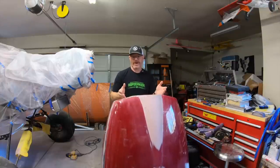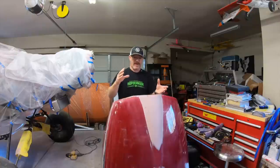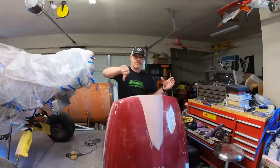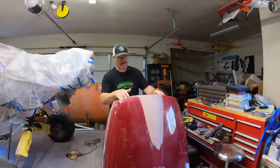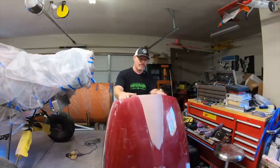I suppose there is a way you could make this as one mold, where you're reaching down inside and you could lay the whole thing up as one piece. I'm sure you could do that. It's pretty deep, but I'm sure it could be done. I think the way that usually they're done is the three-piece method.